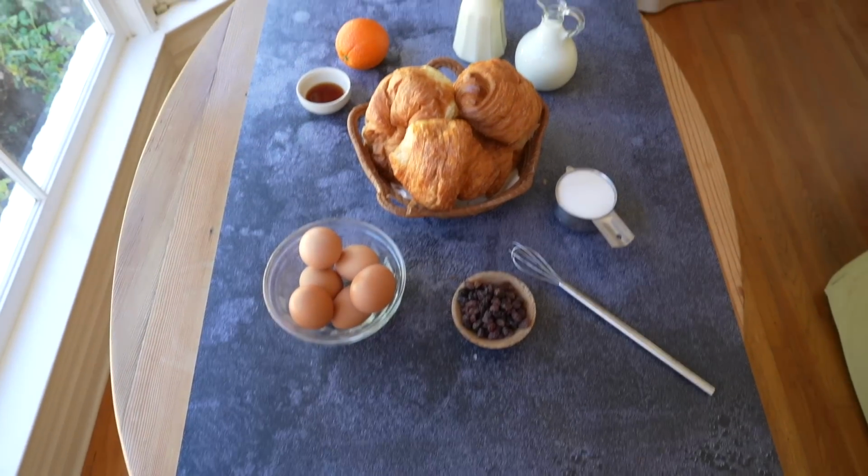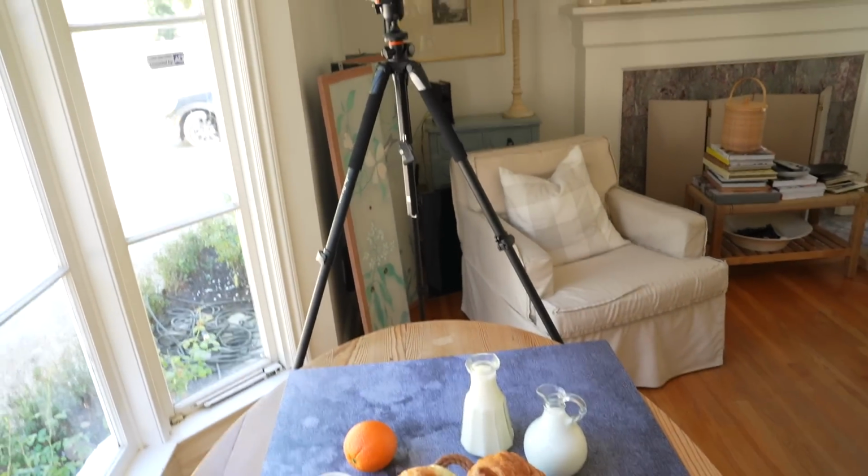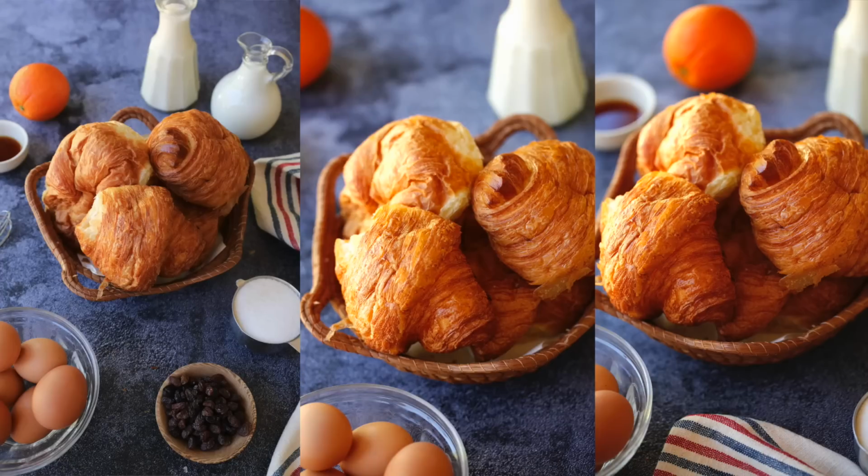And then when I'm shooting the videos and the blog at the same time, I just go in the order of the recipe. So I start with my ingredients shot because I can get that for the blog, and then I also need it for the video. So I got my little scene here, and I am going to switch it to still and take some stills.